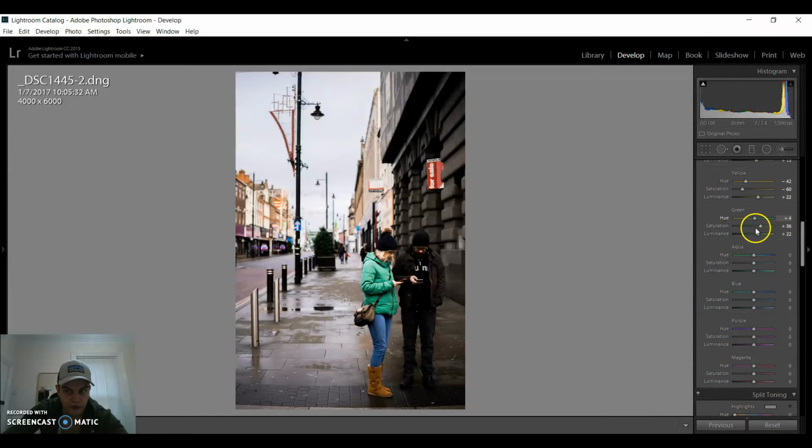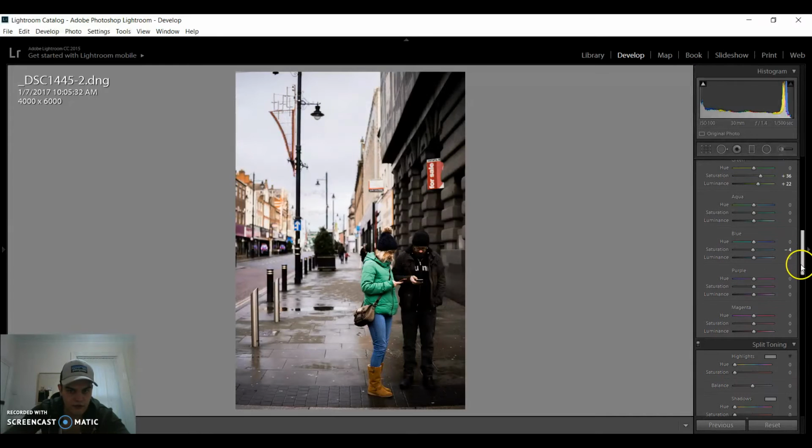But I'll leave it on 0, because to leave it on 0, you can just go ahead and click here and type 0. Now the aquas, there's not much. It just catches the jacket, but that isn't right because I already changed this color here, the green. So now the blue, see her jeans. So we don't need to emphasize it that much. We'll just leave it like this, -4. You don't really need that much because we're gonna change it afterwards, which I'm gonna show you how. You know what? I'm gonna leave it at +7, just for a bit.